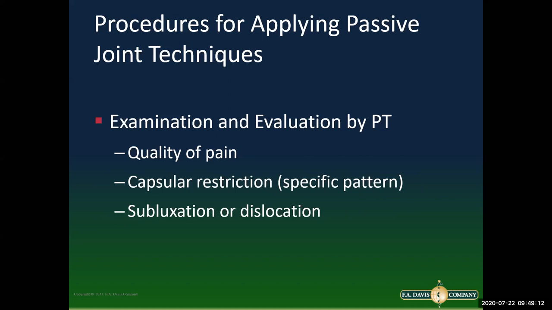Can you go to the PT and say, hey, can we try some joint mobilizations? Is that okay to do? Yeah, it is, right? Now, we're not going to go tell the PT, Dr. Reskin, I've decided I'm going to do joint mobilization, so put that in the plan of care. But we can go and say, hey, I've been noticing that the patient's got a little bit more range of motion limitation in this direction. It really is screaming at me that it's a posterior capsule issue. What do you think about doing some joint mobs?